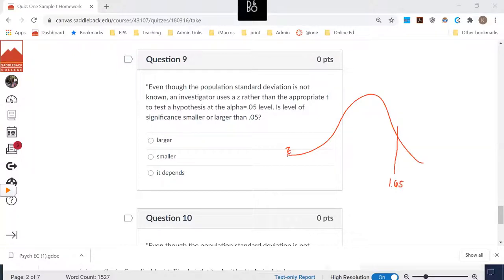So we'll say this is 1.65. Now remember, this is 5%, or alpha 0.05. That 1.65 designates where 5% of the distribution is in one part of the distribution. So that's the z distribution.